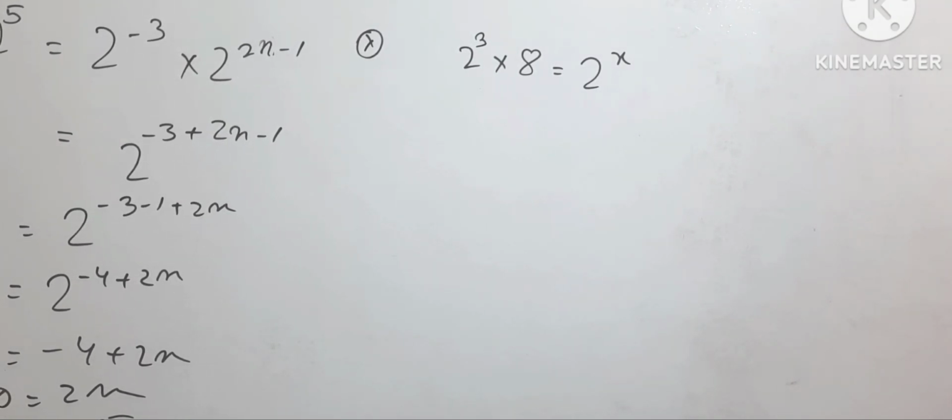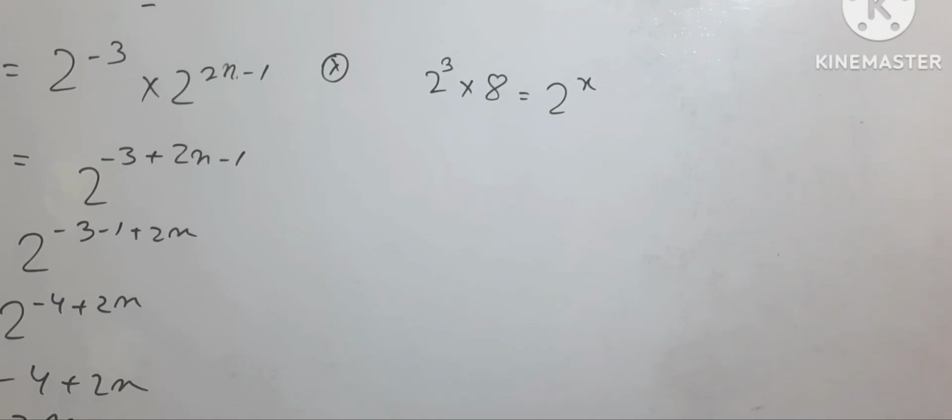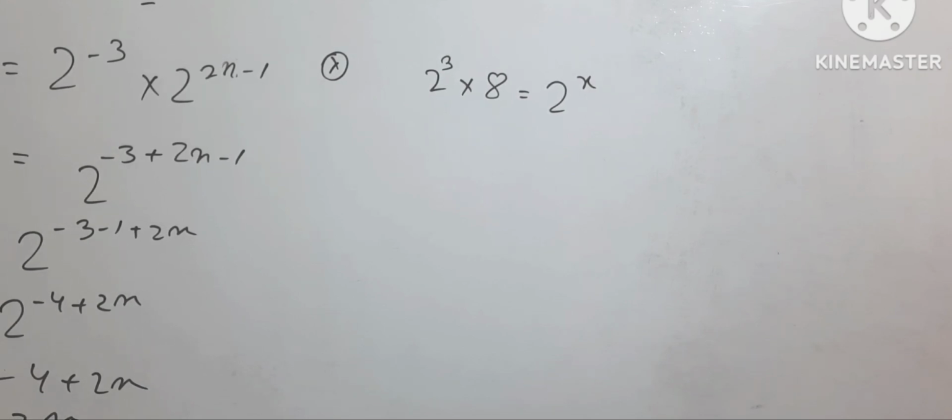If the question is like this, in this case we have to see whether the bases are the same or not. If they are the same, go on doing. But here, if you see, the bases are not the same. So you have to make the base the same, otherwise the method we use will not work. We know how to make the bases the same, 8. We know this one, right?